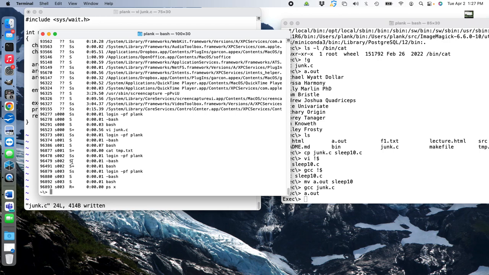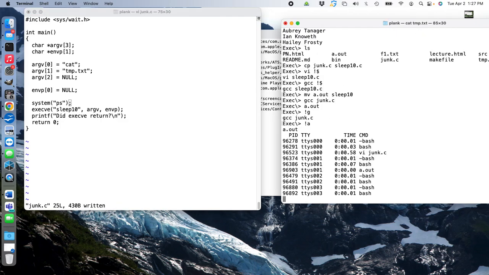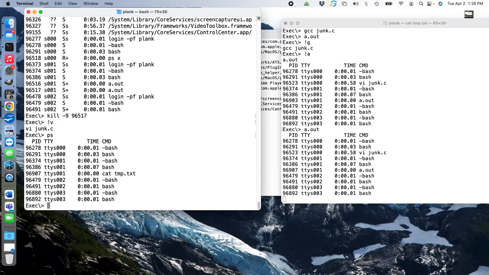And you'll notice, well, here, let me do this ps inside junk.c. So here, let's do system ps. I'll just do ps. It'll work. Okay, so where's my code? There it is. My a.out process is 96903. Oh, and I didn't do a ps. Dang it. All right, do that. Now here I'll do a ps, is that gonna work? Yeah. Okay, so there's my process, 96907, which is a.out.